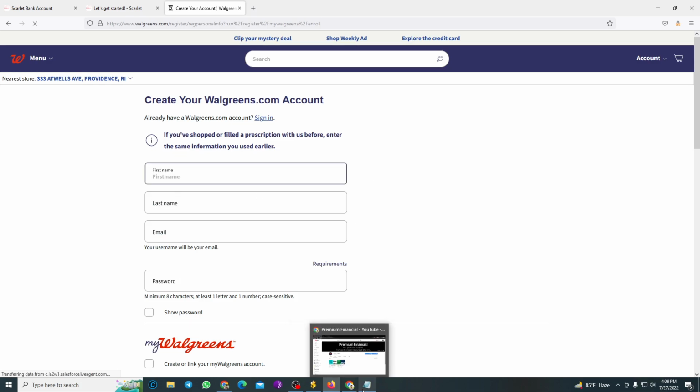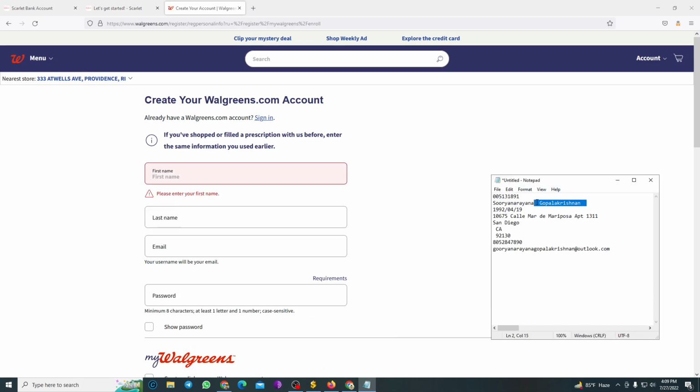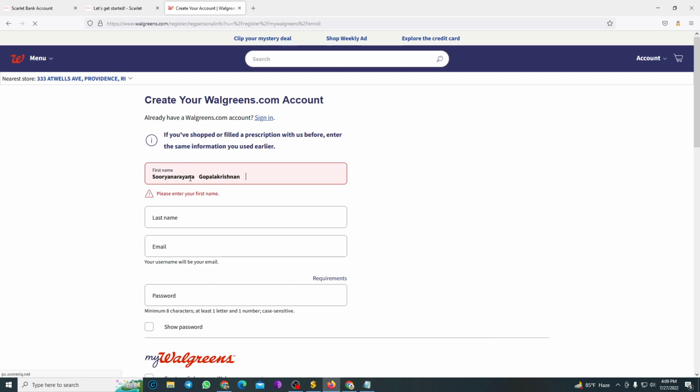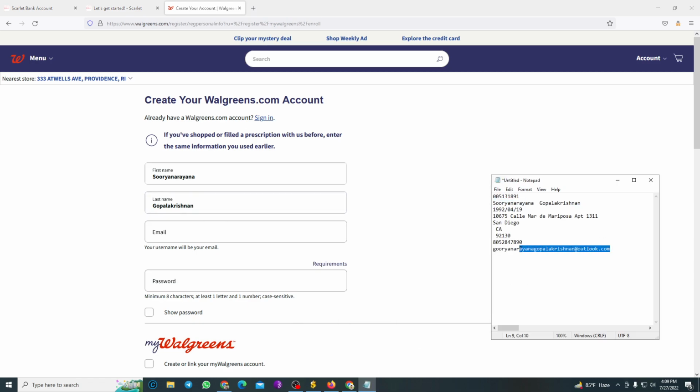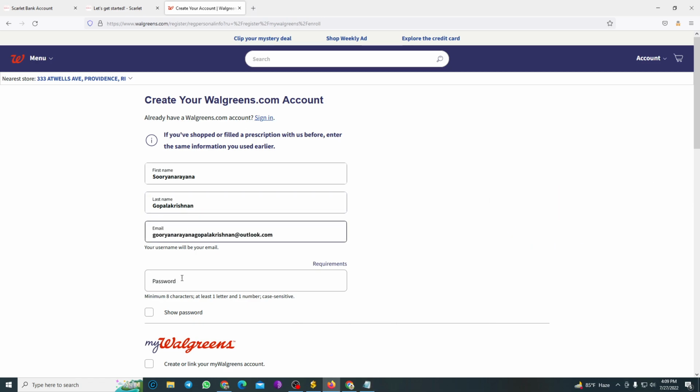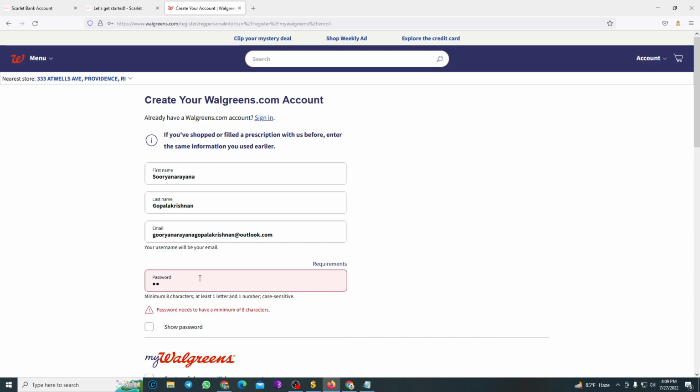So use the session first name and this mail. Create an 8-digit password.